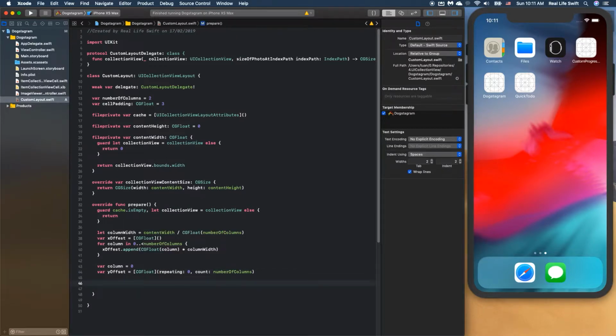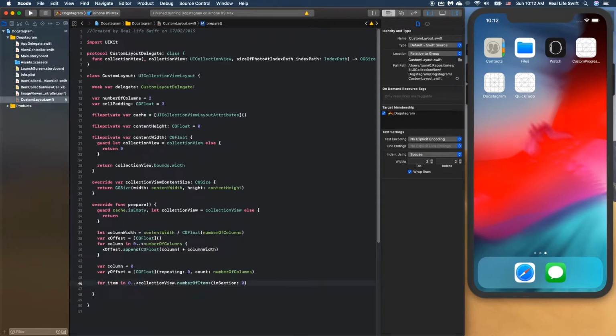Now we will calculate the real frame of each UICollectionView cell.